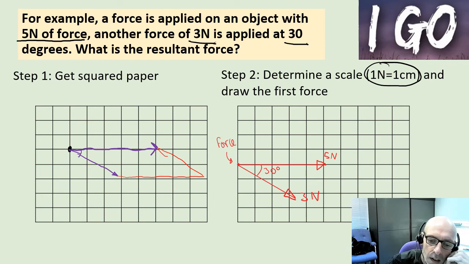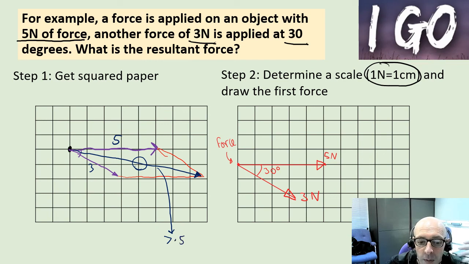And then this corner to corner is my force. That's what's actually happening. So if this was a boat with 5 newtons going that way and 3 going this way, this blue line in the center that I've just put a circle on is the resultant force. And all you do then is you get a ruler, you measure it, and maybe that comes out at 7.5 centimeters, so 7.5 newtons. So those 2 forces, sort of in the same direction but not directly.